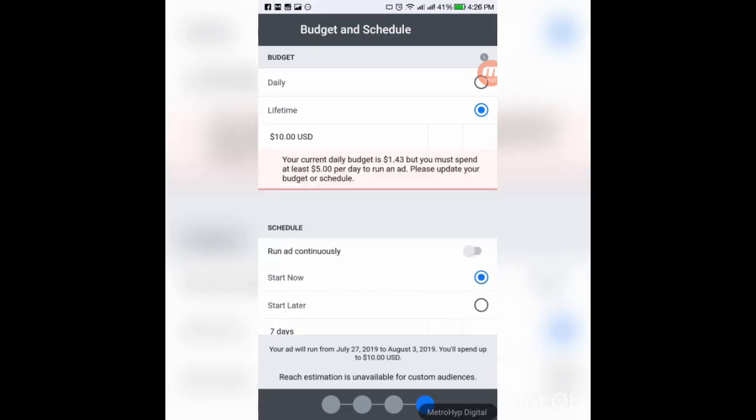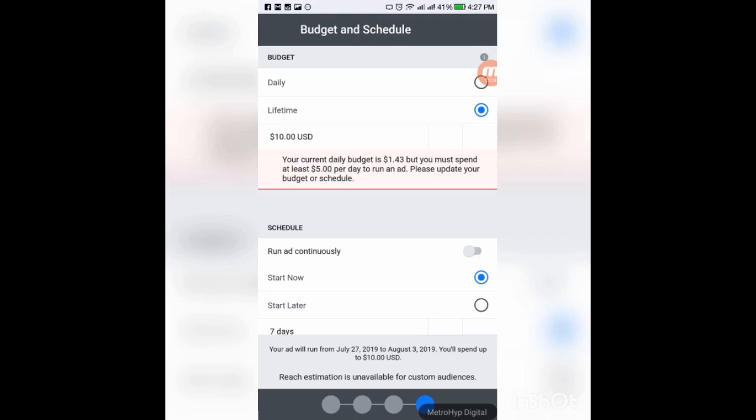And you see it has shown that currently your daily budget is 1.43, but you must spend at least $5 per day to run an ad. Please update your budget or schedule.